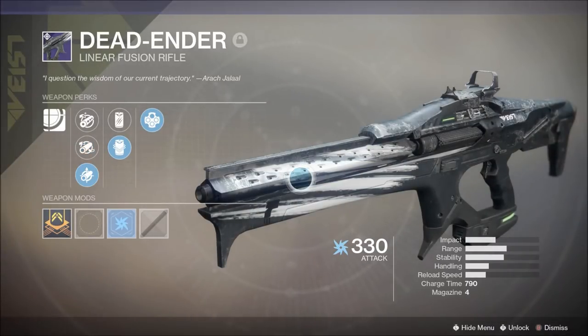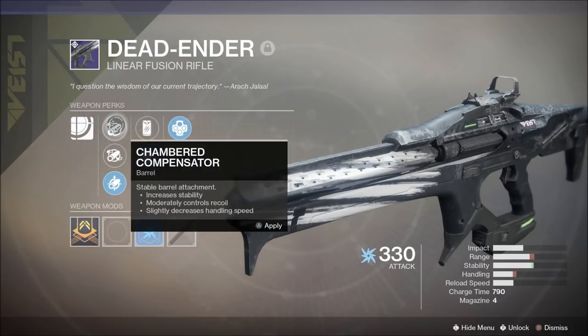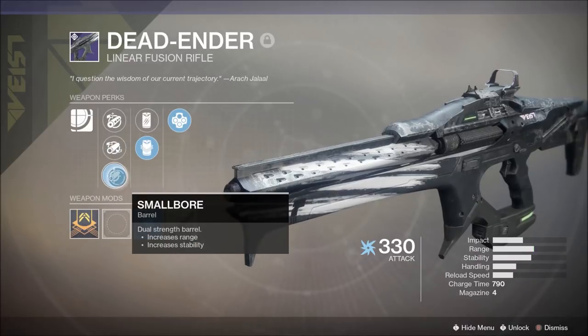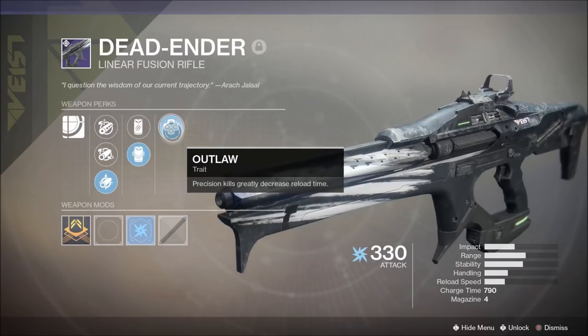Linear fusion rifles also received a buff with the update, so let's take a look at the Dead Orbit Dead Ender. It has precision frame, chambered compensator, extended barrel, small bore, particle repeater, projection fuse, and outlaw. Precision kills greatly decrease reload time.